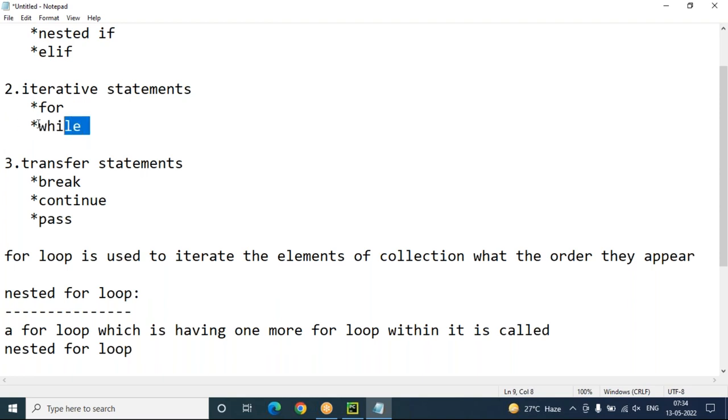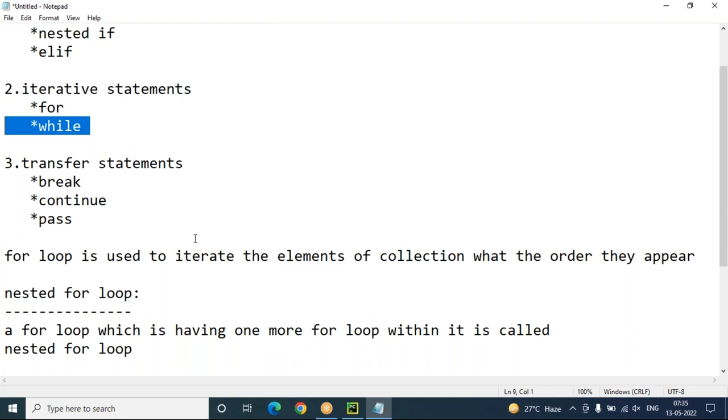So, for example, you can consider this. There is a database. In that database there are so many records, but I want to read only 5 records. Then go for the for loop, because you know five iterations are required. But this is one scenario. Next scenario, there is a database, but we don't know how many records are available. But as long as records are available in the database, I want to iterate over all of them one by one. Then go for the while loop. So the while loop iterates based on a condition.